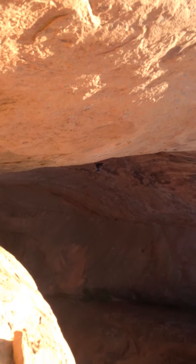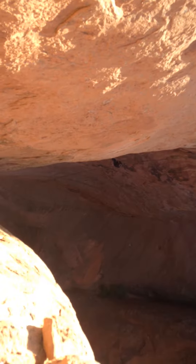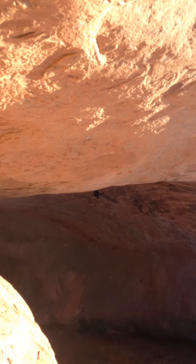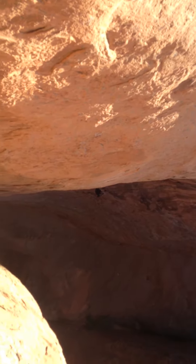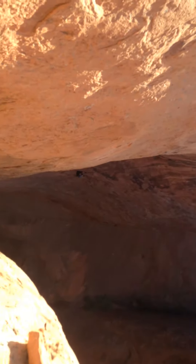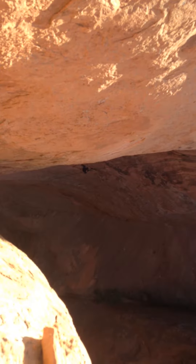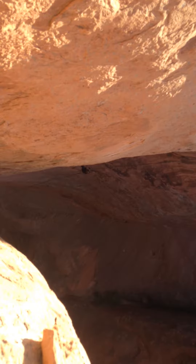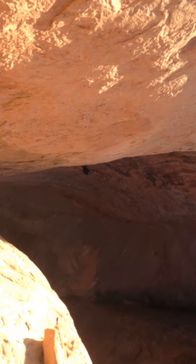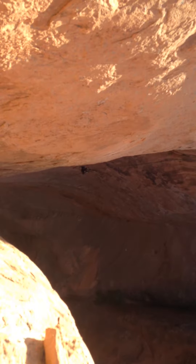I think I said it was 132. Sweet, dude. We'll be able to see once you get down — see how much rope's left. This totally beats Bear Lake! That's what I told him — he was going to go swimming in Bear Lake and he said no. You taking a good look at the arch with that GoPro? Remember, Daniel — that video is going to be everything you looked at. Cool, huh?